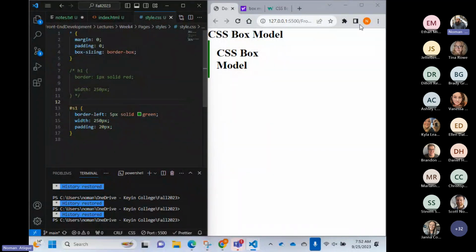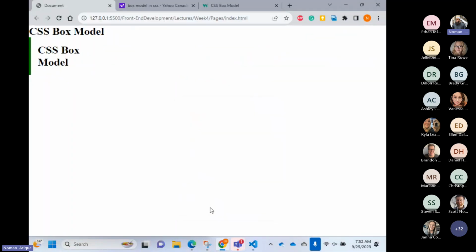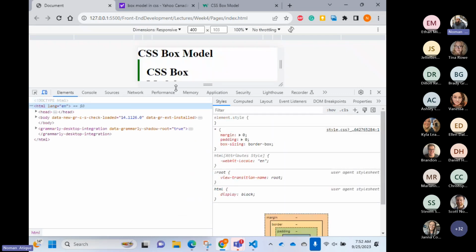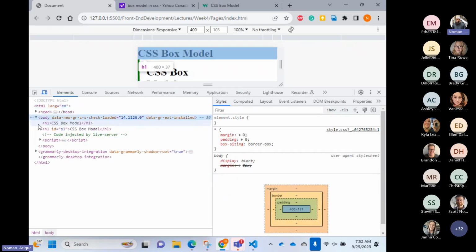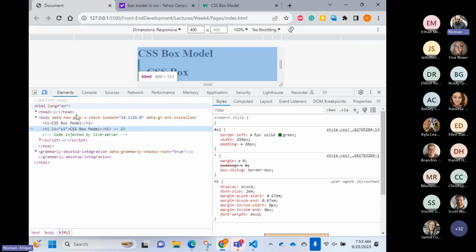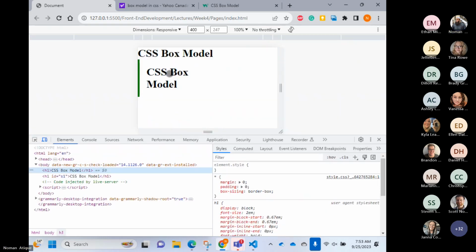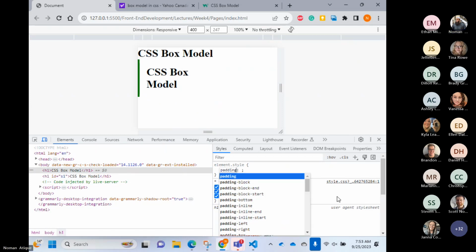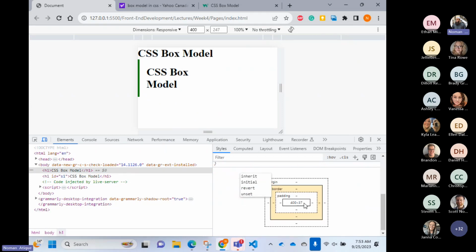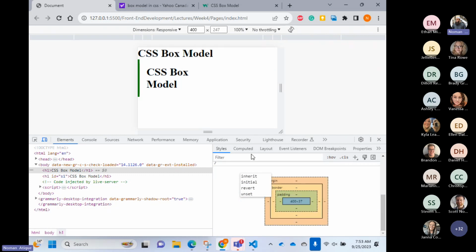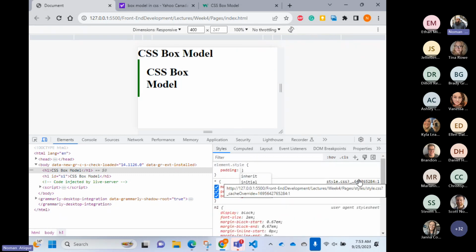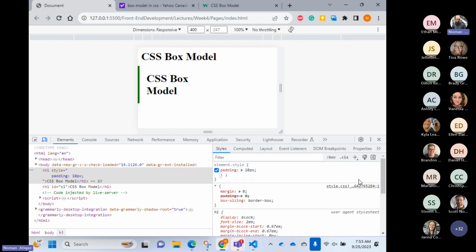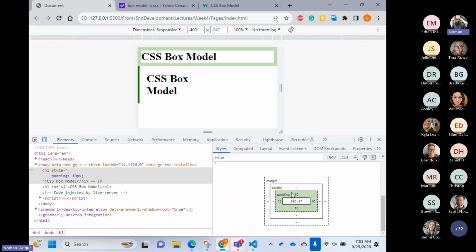On top of it, there is one another interesting aspect. If I come to my first H1, the CSS box model top one, and I say padding, I see right now that it has 0 padding, right? I can give padding values in 3 ways. If I say 10 pixel, all 4 sides are 10 pixel. Do you see that? All 4 sides 10 pixel.